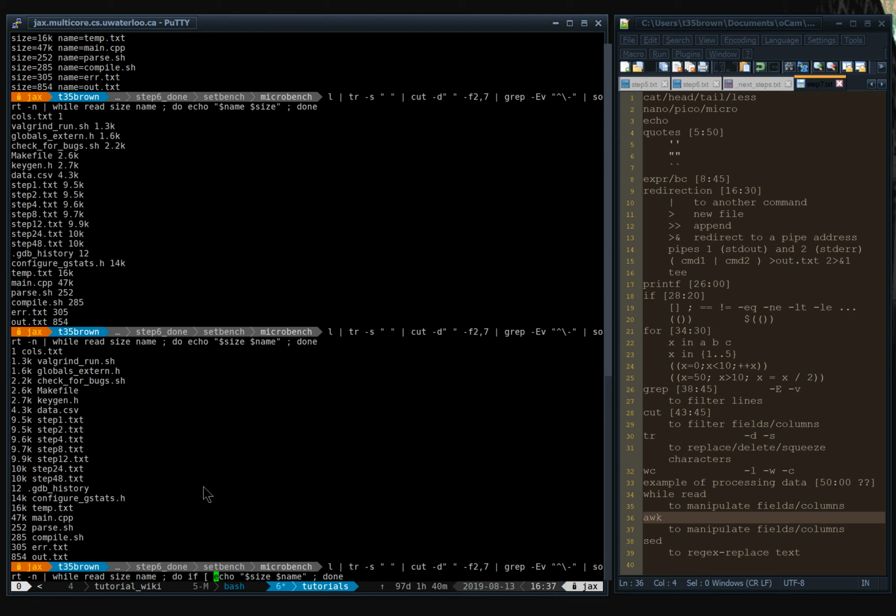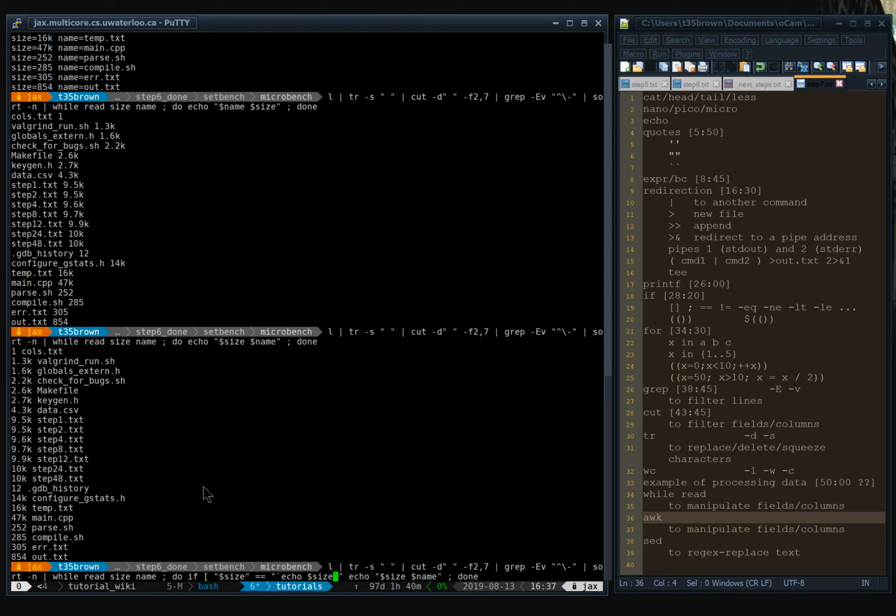So let's have an if statement that says if the last character of size is k. Well, that's kind of hard to do. It's a little bit hard to write that expression, but we have tr that deletes characters. So what we can do is say if size is string equal to, let's do back quotes, and let's actually use tr.